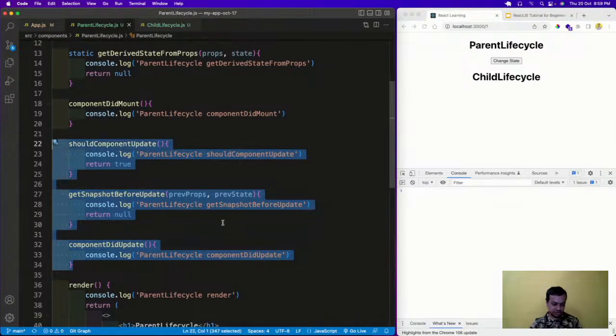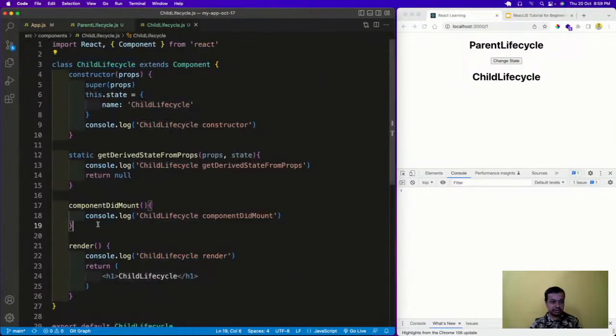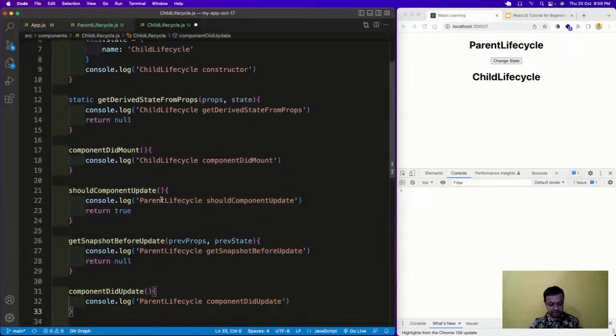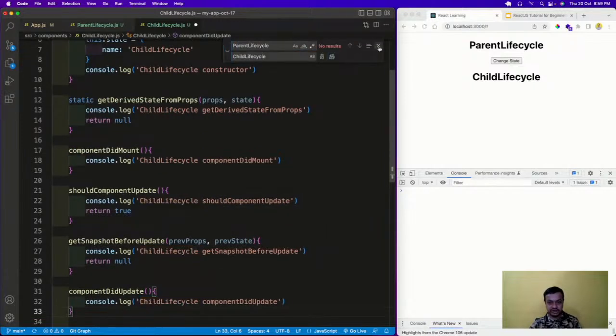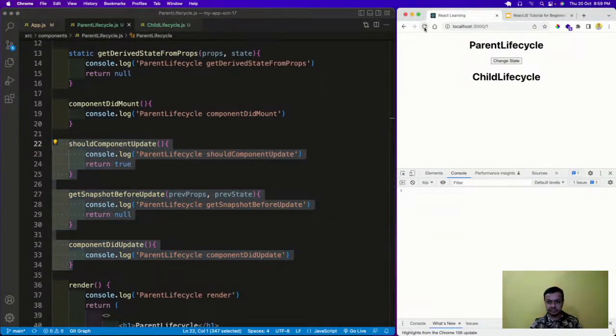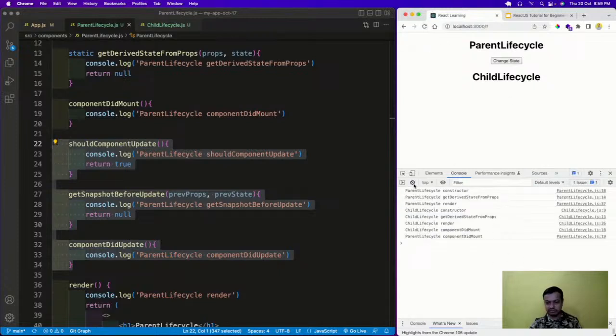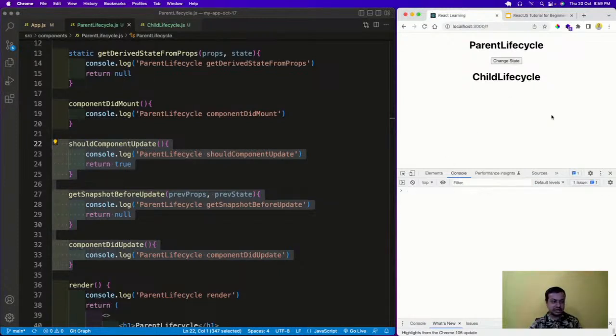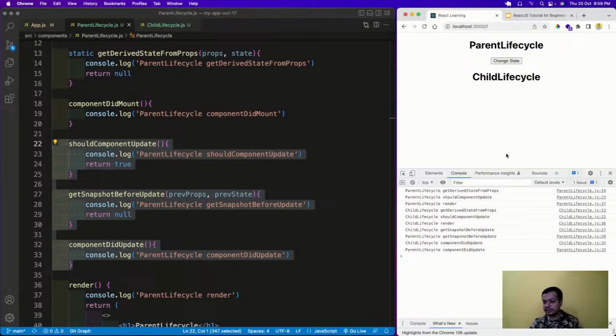These three methods, should component update, component did mount, I will paste them here, refresh it, and save it. These are the mounting phase. Now let us see the updating phase. See, the updating phase is done. In the updating phase there is no constructor and no component did mount.